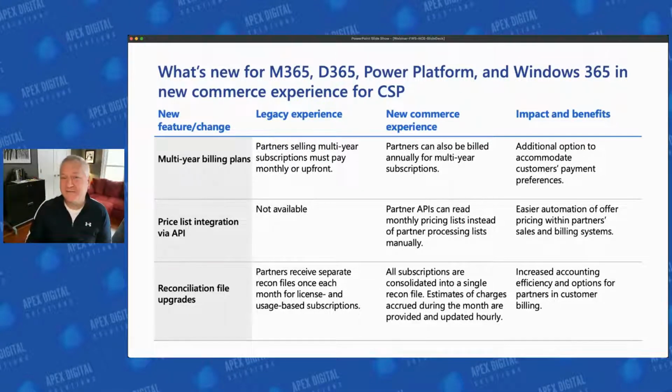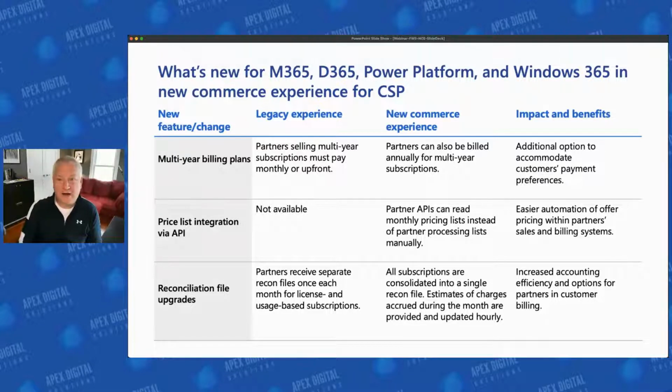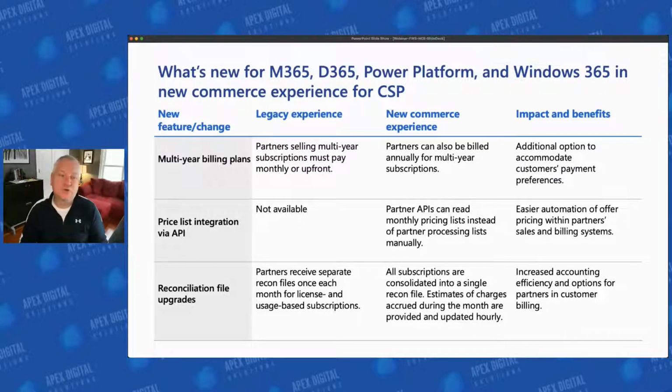And so, a lot of information in the next few slides: where we've come from, where we're at and how that impacts you, multi-year billing plans, reconciliation files provided, things that are tools for us to help you stay on top of where we're at when it comes to licensing. We have solution offers on the front end of your CSP engagement with us. CSP, cloud solution provider, is also a name you'll see in this licensing space, as well as NCE.